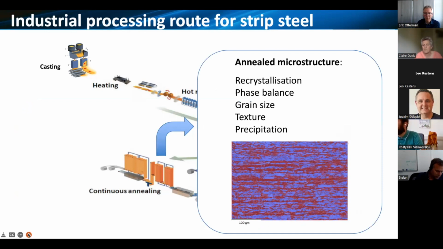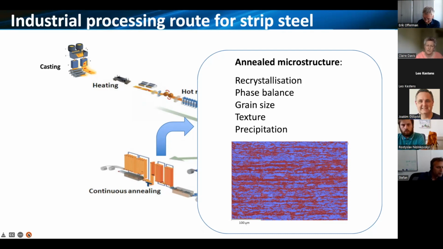And then in many of these, and particularly for some of the dual phase steels that I'm going to be talking about later, we have annealing, generally through continuous annealing. And again, we've got a whole load more microstructural developments that we need to take into account. Again, recrystallization from this cold work microstructure, potential changes in phase balance of particular relevance when I'm talking about dual phase steels. We're going to have the grain size, and this will be now getting to our final grain size, which will be controlling our mechanical properties. Again, with crystallographic texture and potential for precipitation at this point in the development as well.